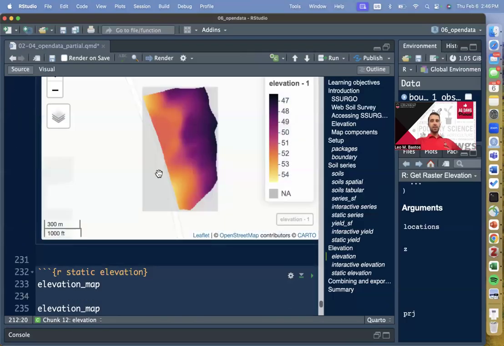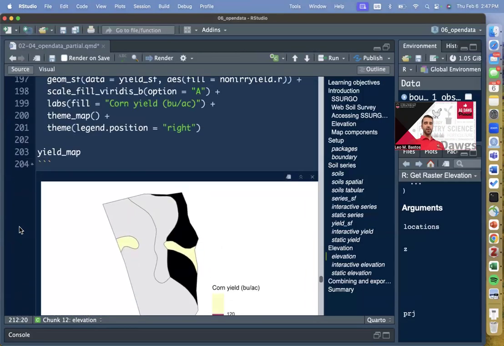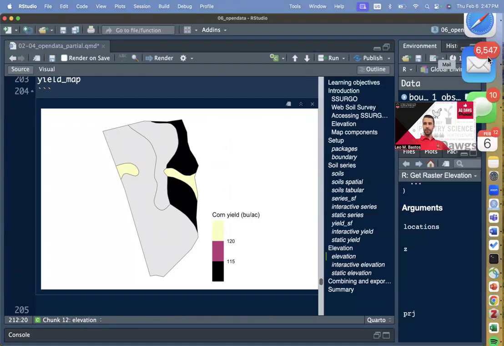All right, so we crop to our boundary. We can see here, and I do want to really call your attention to, I think this is a great point to explain one of the differences between a raster and a vector, because sometimes this concept may be a little bit difficult to really grasp. So I do want to take a moment to talk about that right here. So vector, if I have a vector of, let's say, a polygon, like we have here on this field, and we're just going to go back up here. So all these soil series, before we did the st_intersection, we had this whole map with soil series, not just our field, right? We had a whole map. And then we did an st_intersection, and then we just kept the polygons that intersected with our boundary.